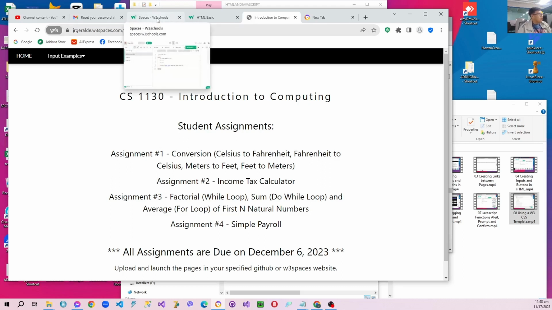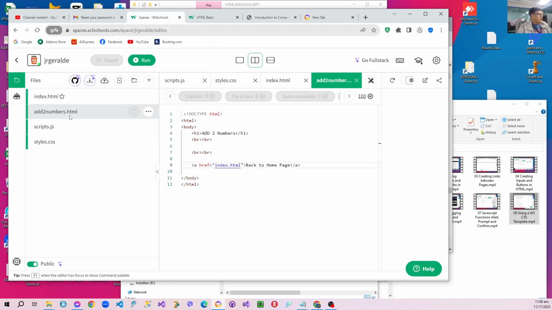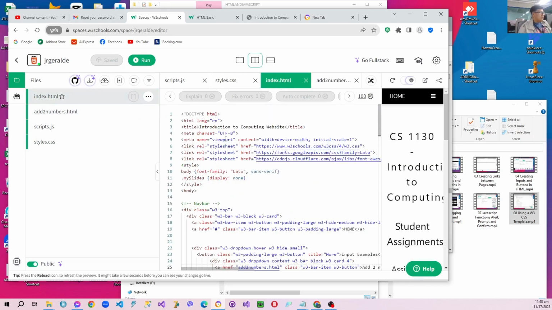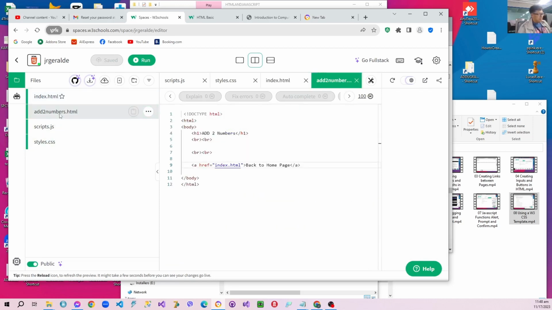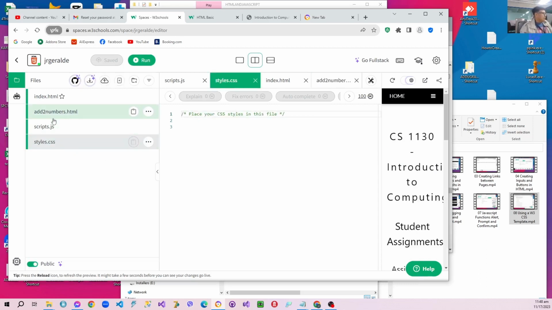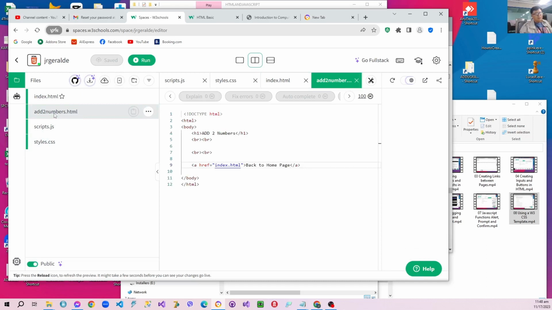Okay, let's head over to our W3 Schools and open the add two numbers portion. Now, do we have a style sheet? It's up to you if you use a style sheet, because there's an existing styles section where you can put your styles and improve your web page. For the moment, we will concentrate on inputting two numbers and computing the sum.